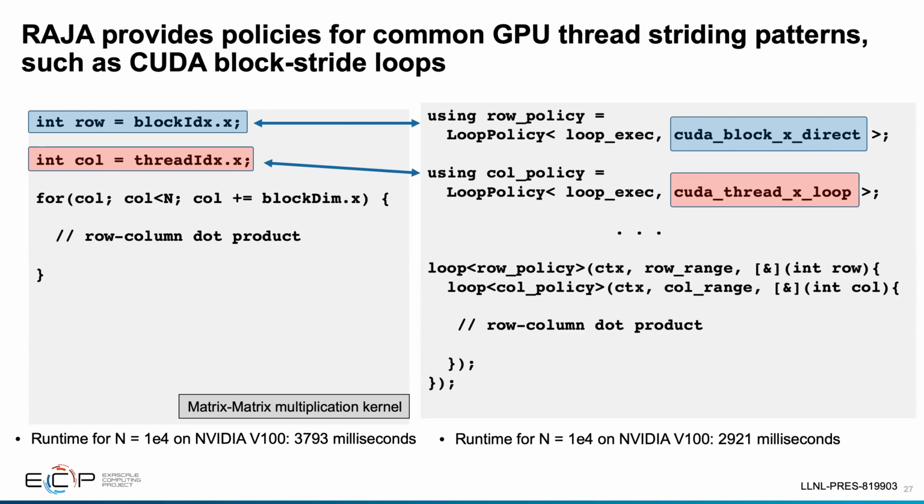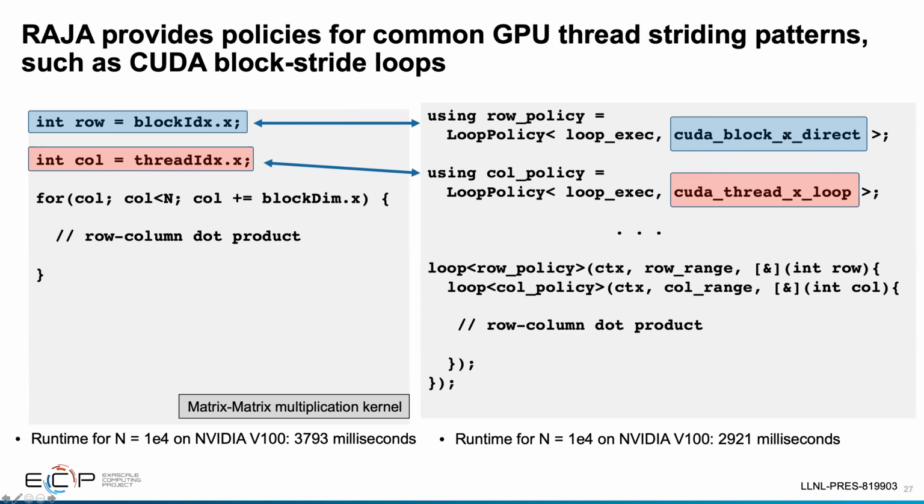So one way to perform matrix multiplication is to consider a 1D compute grid of both blocks and threads, and choosing to map the rows to blocks directly, and then for the columns performing a grid stride loop, and then performing the dot product. So the RAJA analog of this is just to actually ask for this threading strategy through a policy.